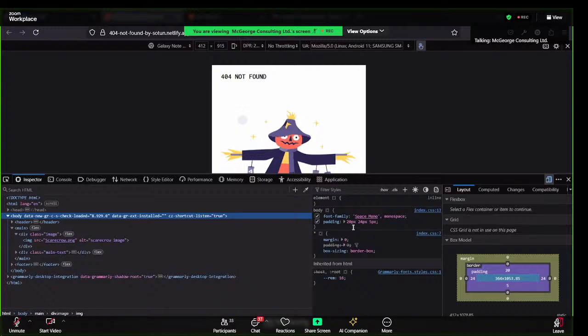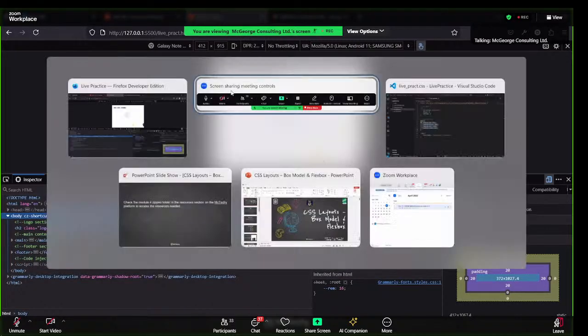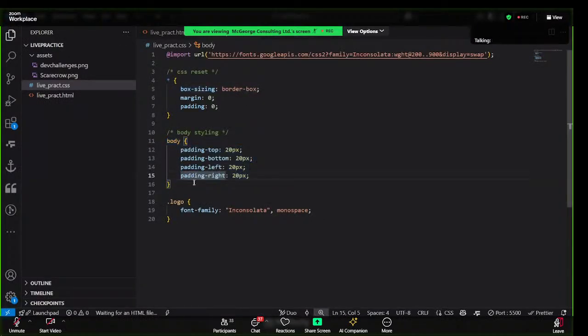What this means is that the top is 20 pixels, the right and left are 24 pixels, and the bottom is 5 pixels, okay? So this is a shortcut for that. But we're not going to be using the shortcut. If you have watched the course content on the MacTechie, then you should be familiar with that.